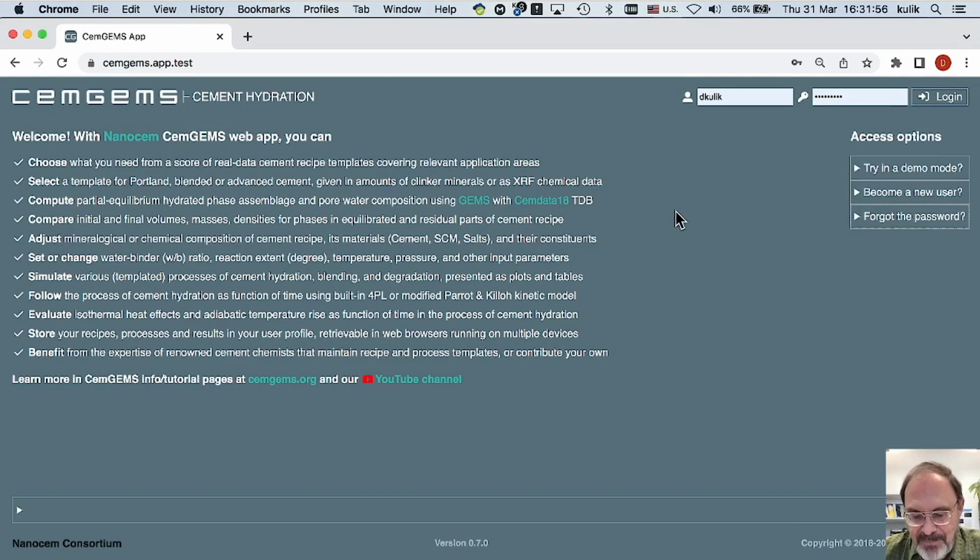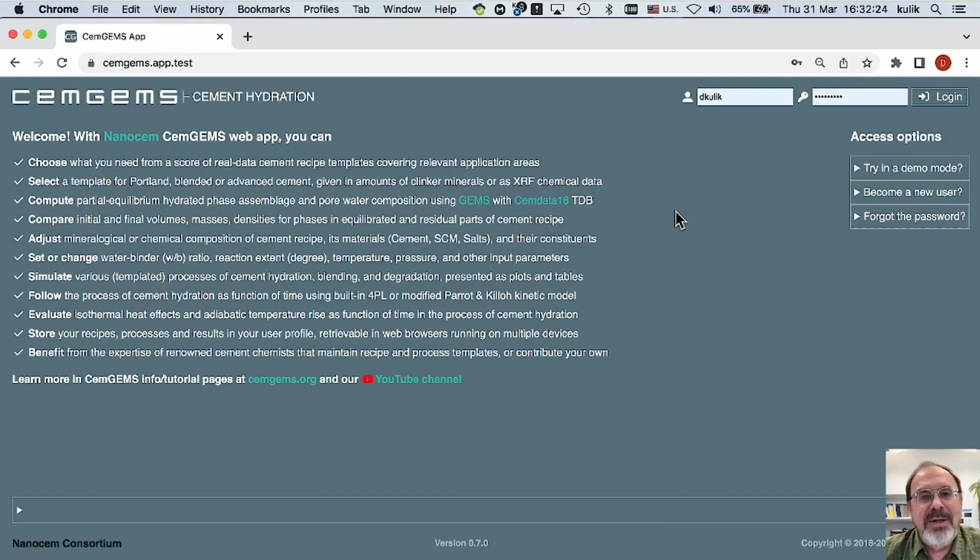Another improvement was a trial in a demo mode functionality. We are aware that many people are afraid of signing in or registering before they really tried out and decided if this web application is suitable for them or not.